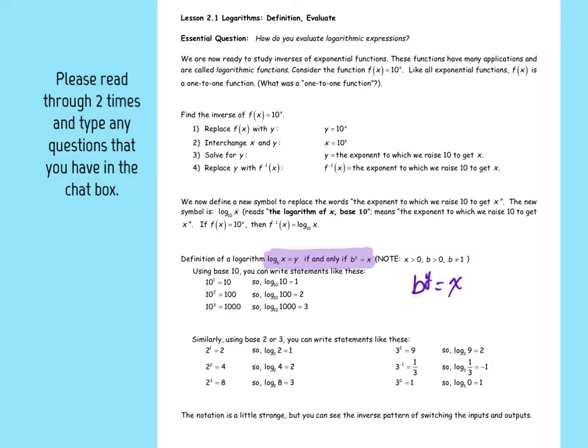So logarithm is abbreviated log. Okay, so that's always there. And then I take my three letters, b, y, and x, and I rearrange them. And b is the base of my exponent, so it becomes the base of my logarithm. And then the x and the y just switch places. It becomes log base b. B is a little subscript.